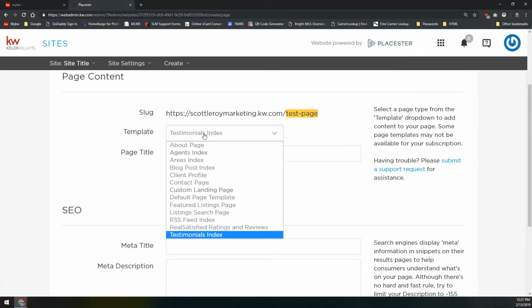This is what type of page that you're creating, and we'll go through these really quickly right here. The About page is pretty self-explanatory. It's an About page. It's automatically created with your site. There's not really a reason to create another one, so you can just leave that alone. As I hover my cursor down a little bit, you'll notice that it skips right over Agent Index. This is not like a glitch or your computer not keeping up with me moving. It actually will not let me select or click on Agent's Index. And that's because that's part of an upgrade package from Placester. So if you're maybe the lead agent on a team and you want to have individual pages for each member of your team, that's what that would be, is an Agent's Index.